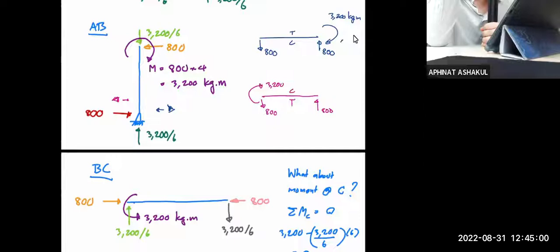Again, take your time. We are talking about the same member, but we look at it from the opposite side. No matter what you do, this side is always under compression. See? That is under tension.